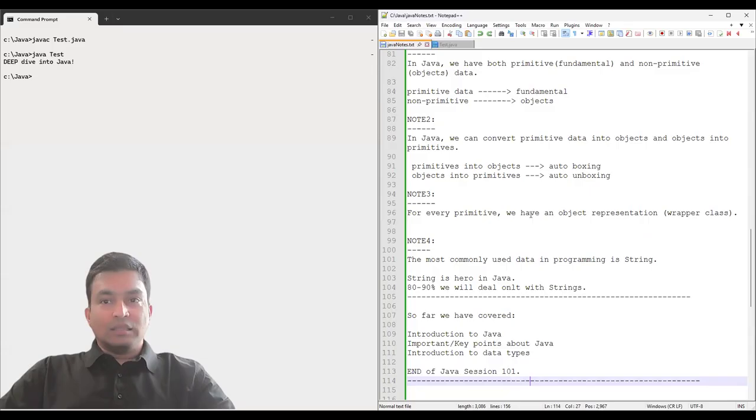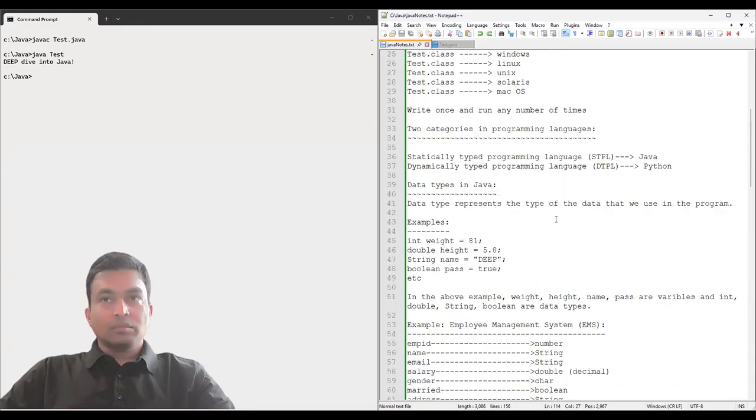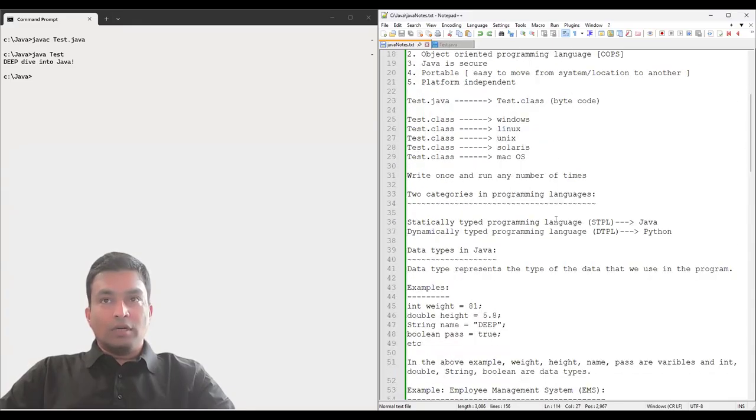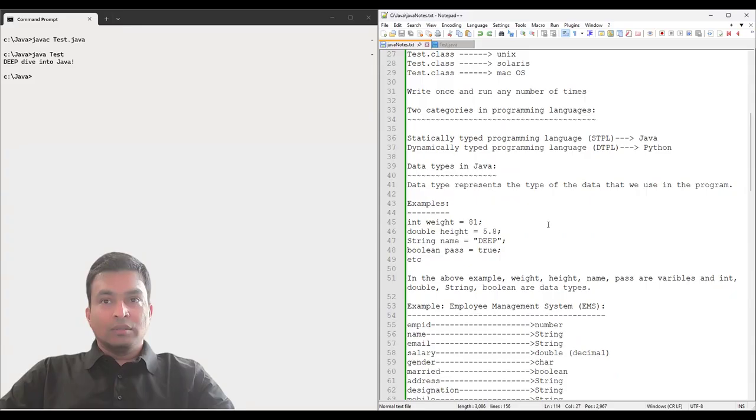In the last session, we have uncovered introduction to Java, important or key points about Java, introduction to data types. We have also covered what is statically typed programming language and what is dynamically typed programming language.